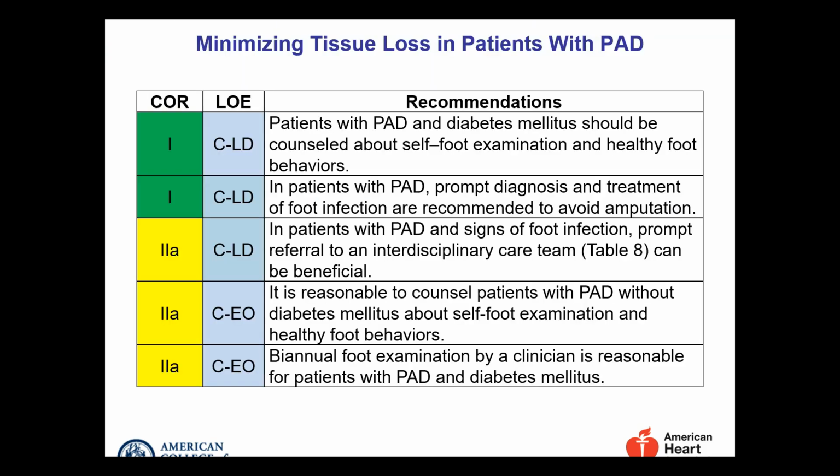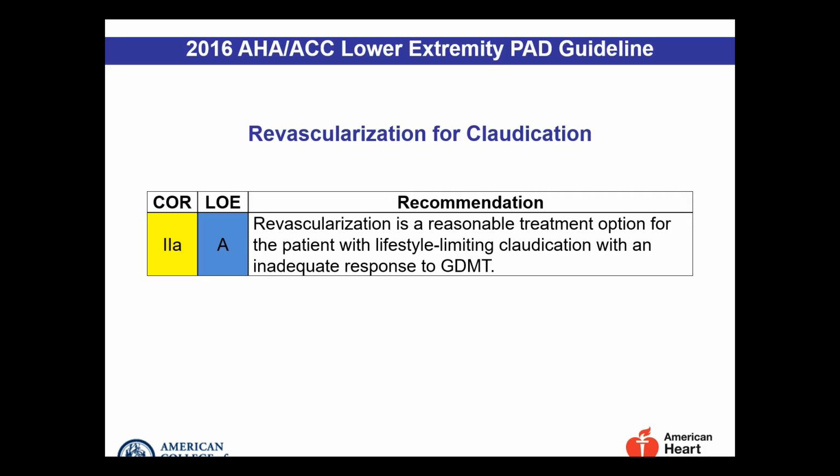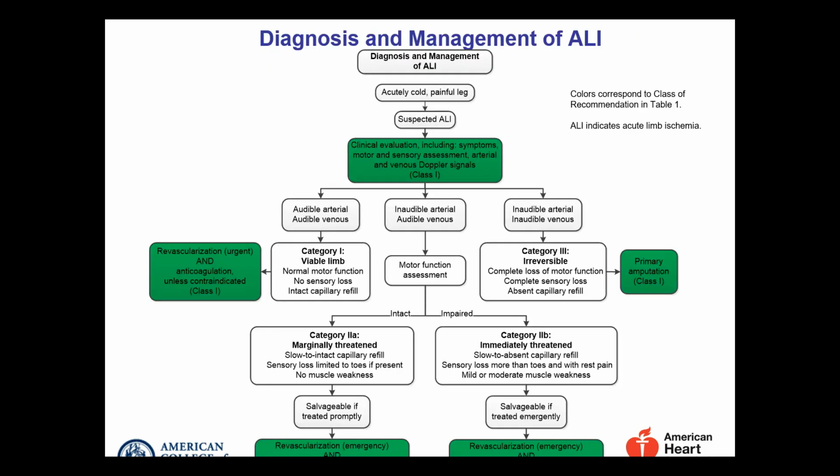This has to do with patients with PAD and diabetes. As we just talked about with diabetes, self-foot examination is very important. We don't want amputation. We don't want to miss any foot infections. And don't forget about athlete's foot, because that can start it right away. And these are just some of the multiple interdisciplinary teams that we would have to refer out to for people with peripheral arterial disease. It's quite a bit. And then what's the last choice? Well, the last option is amputation, obviously, but right before that is revascularization, whether they put a stent in or do a bypass surgery.